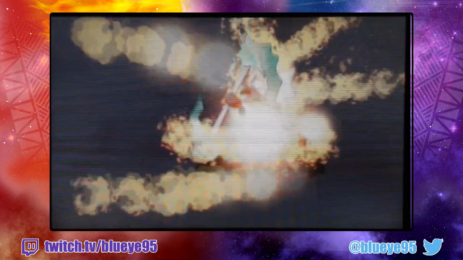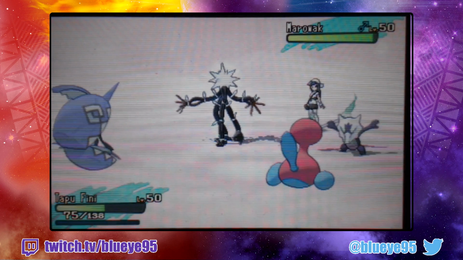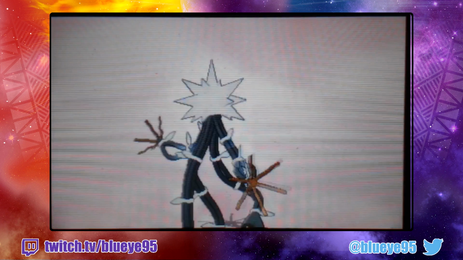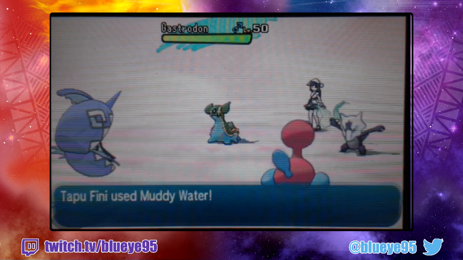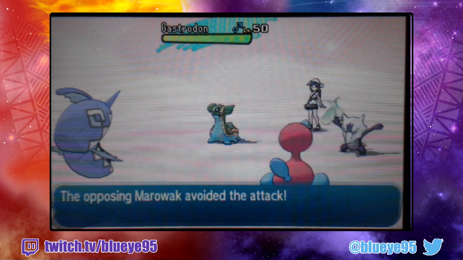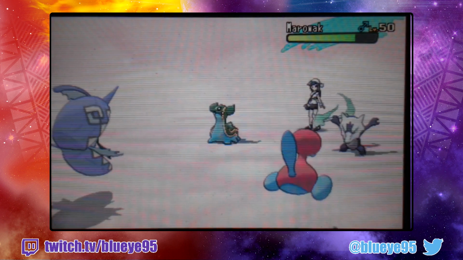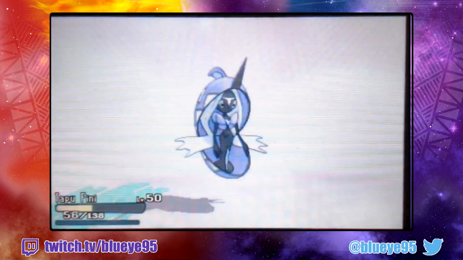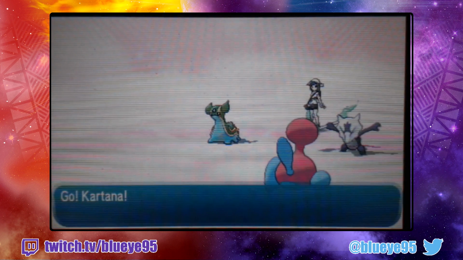Yes. So this turn is going alright for me, but right now the issue is that he might have Discharge on Xurkitree, and that's something. And of course the obvious Gastrodon switch in. So he switches out Xurkitree into Gastrodon, and I really hope I either Dazzling Gleam or Muddy Water here. I did Muddy Water. So it hits the Storm Drain, but I can still hit the Marowak, but it missed. Muddy Water's not for me, guys. I've missed too much of the Muddy Water recently. So the Shadow Bone will KO the Fini, as the Flare Blitz already did so much damage. So Tapu Fini dies again because of a miss.